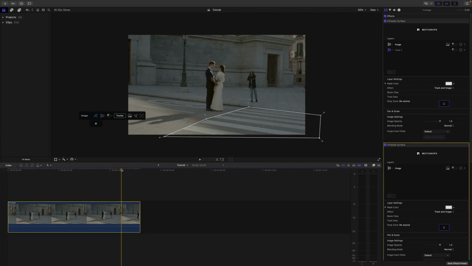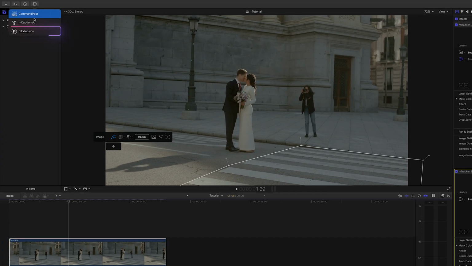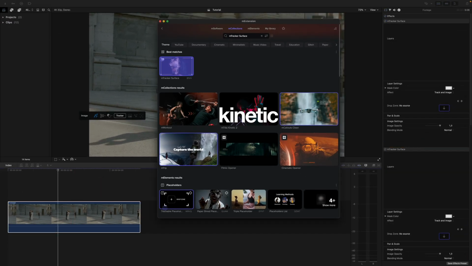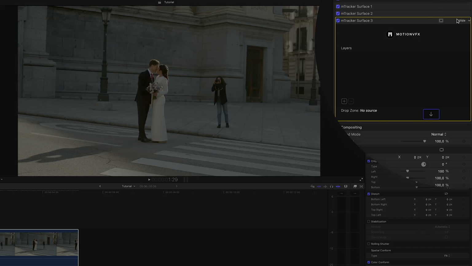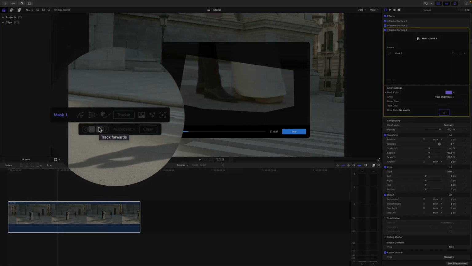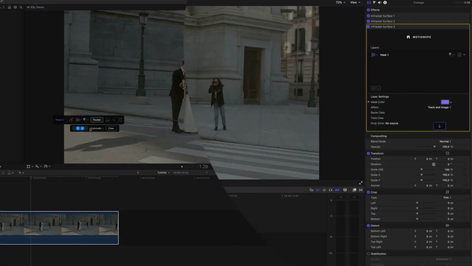and the final area of the frame that we'll want to replace with a cleaned texture is the section of the road where the couple is standing. Later, you'll see how I handled the fact that I want to keep the couple, but only replace the street they are standing on. We start by tracking a mask around the area where the people are, and then we add an image layer and mark the section that we'll want to replace with the cleaned texture.